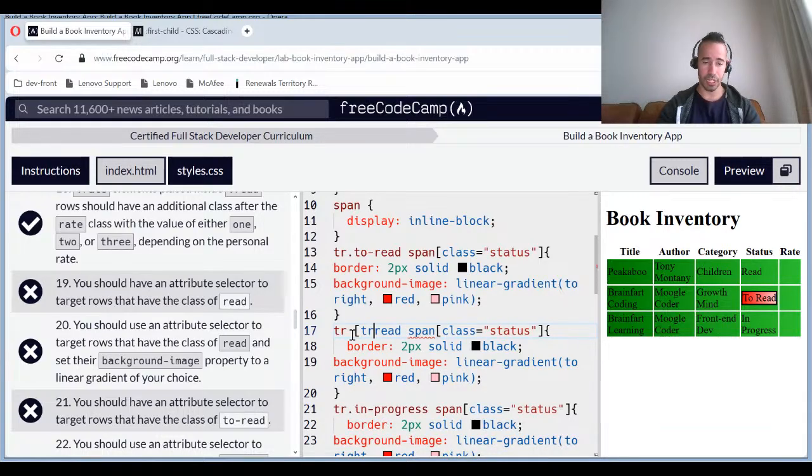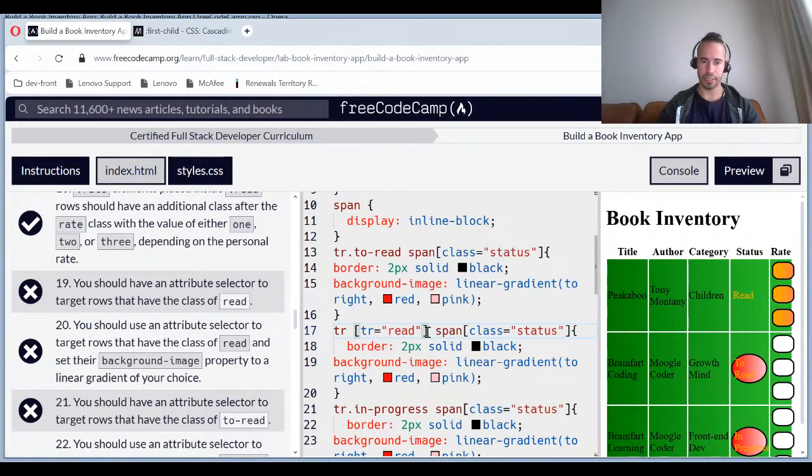So tr equals read. Switching between Japanese keyboard is a little bit of a headache, but okay.